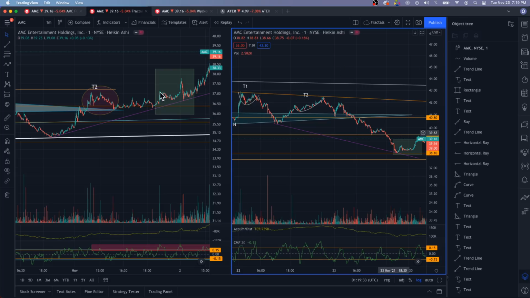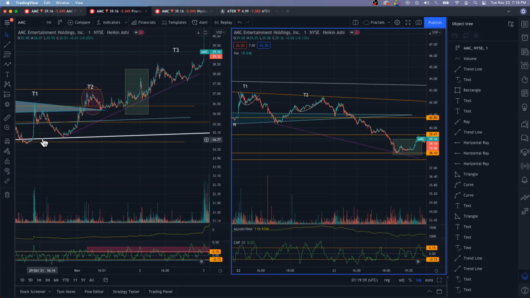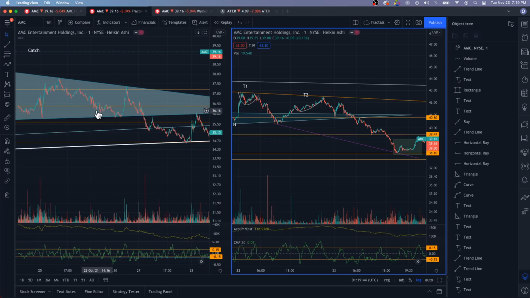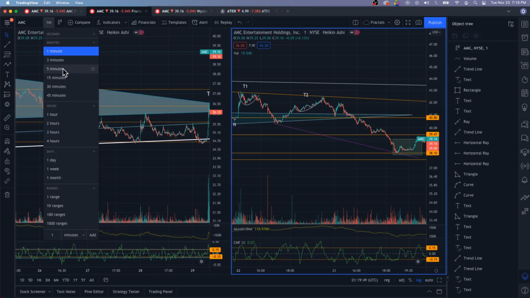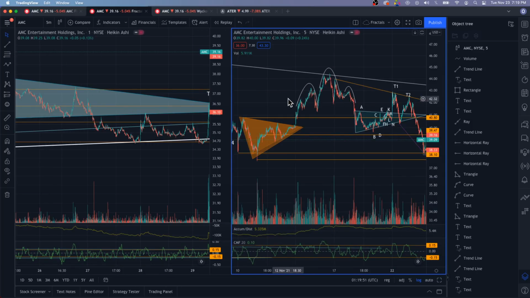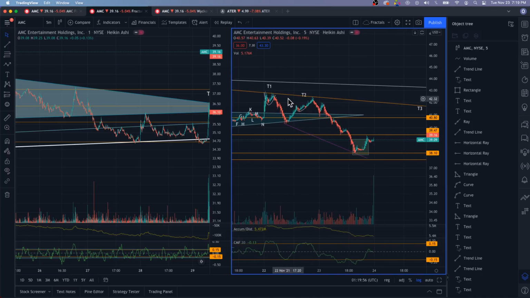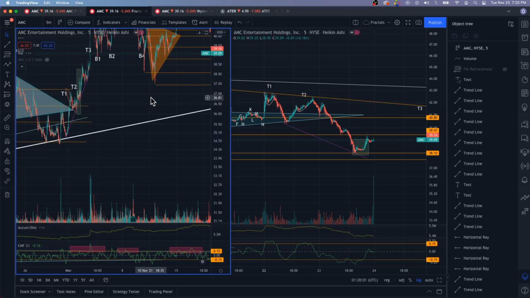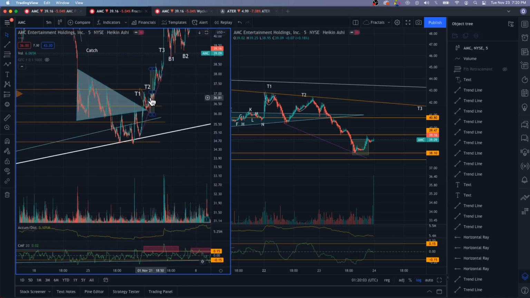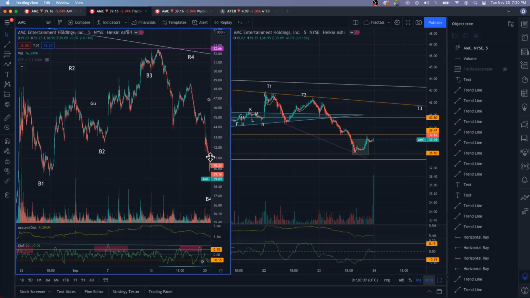But then I saw it bleeding down, so I looked at and I saw that, yeah, every time we've had t-tests, it's come to the bottom of the particular trading pattern for the most part, or it's created the bottom, I should say. So then I went and looked at this one.